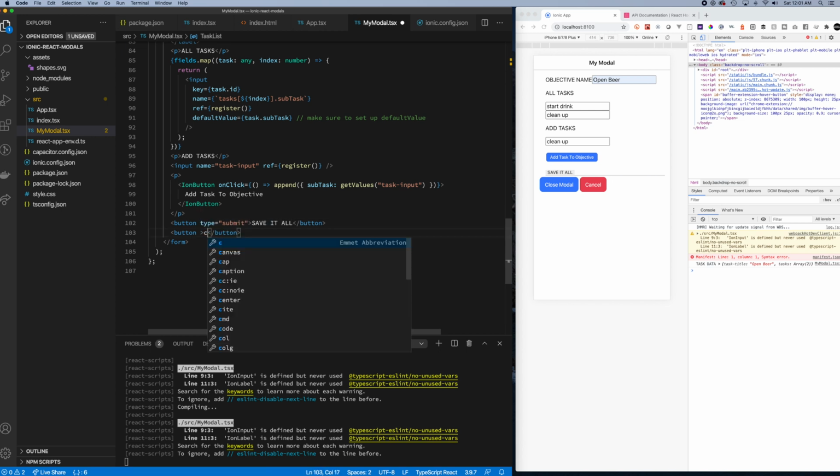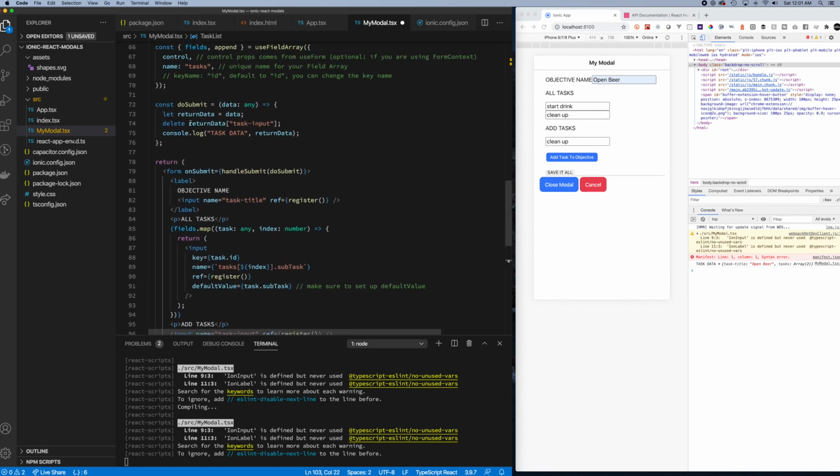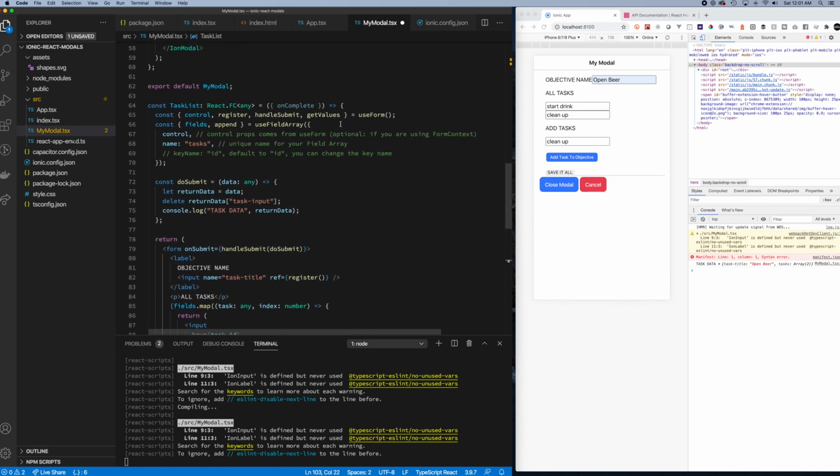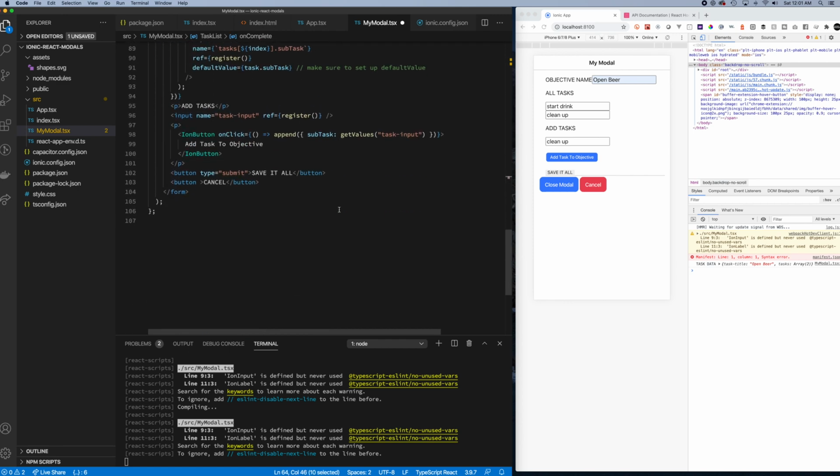So what we do is we're creating a new button. So we have our save it all, which calls the submit, which does the React hook form processing. And then we have a cancel, which is going to do nothing more than call the onComplete method, pass cancel back as true, so that the parent knows, ignore this, they don't want to do anything with the data. So we're calling onComplete, null for the data, and cancel set to true.